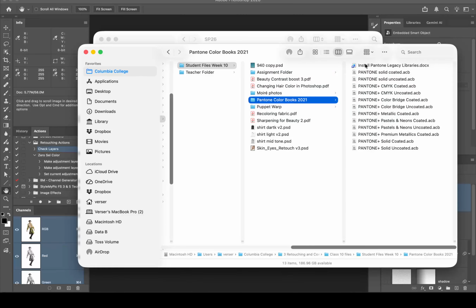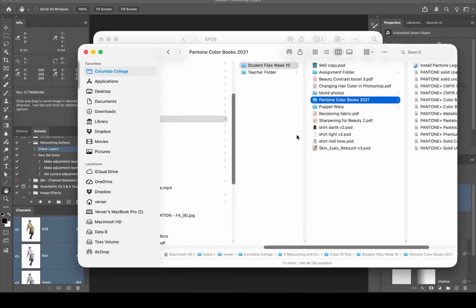So if you come into your student folder, files number 10, Photoshop itself, who in here has never heard of Pantone? Pantone color. Okay, if you do a Google search right now for Pantone, they are the people who define color for the majority of the world, certainly here in the United States.